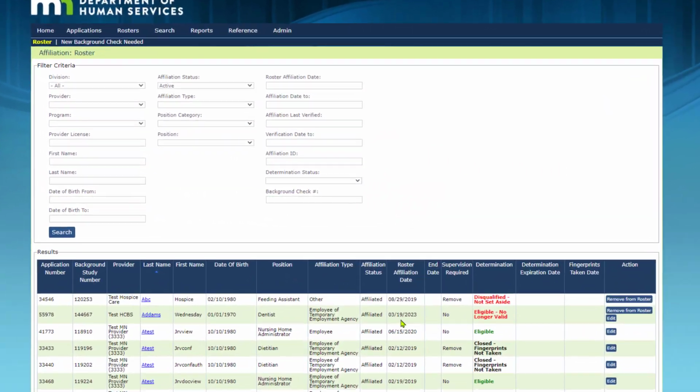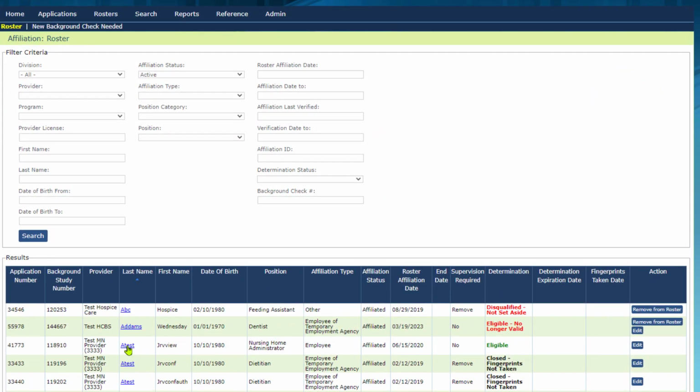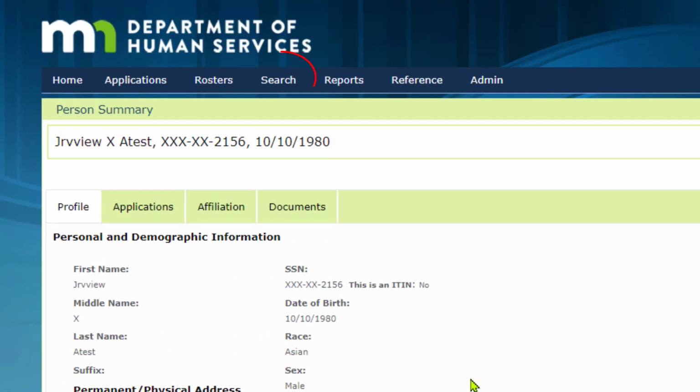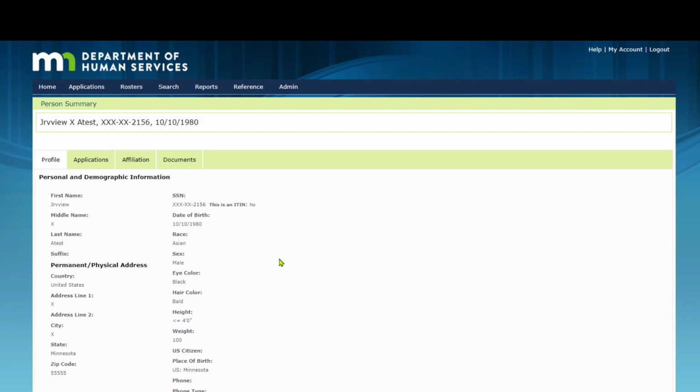To affiliate a study subject to another roster under your entity, select the study subject's last name from the roster screen. This will take you to the Person Summary page. You may also search for the study subject using the person search function to locate the study subject's person summary page.